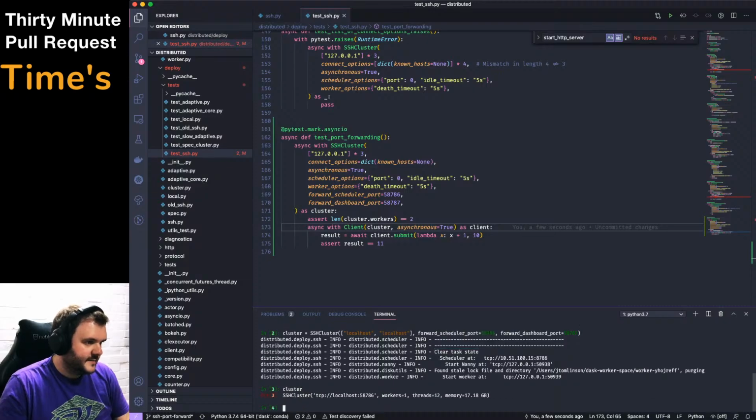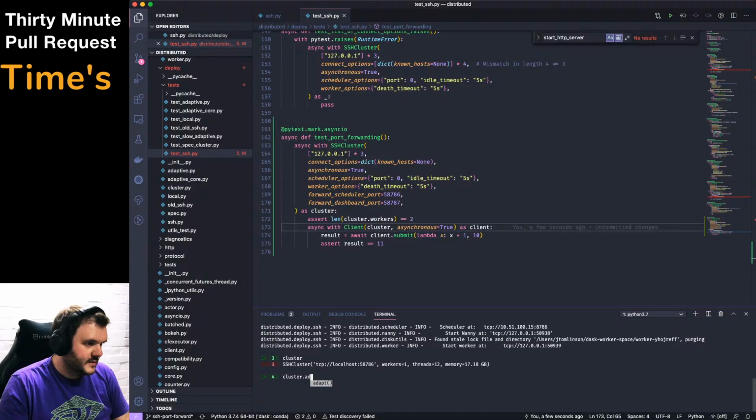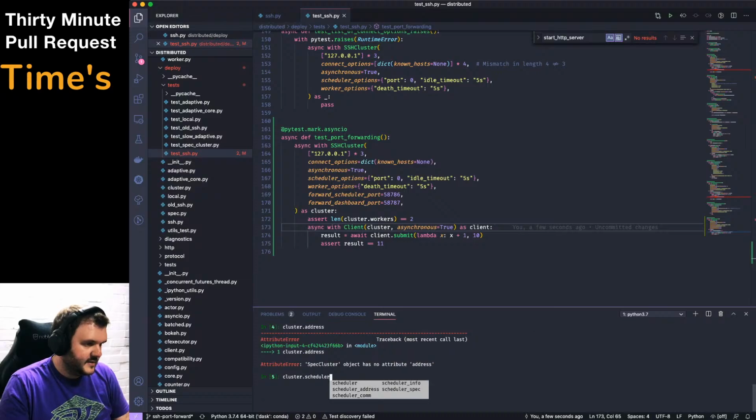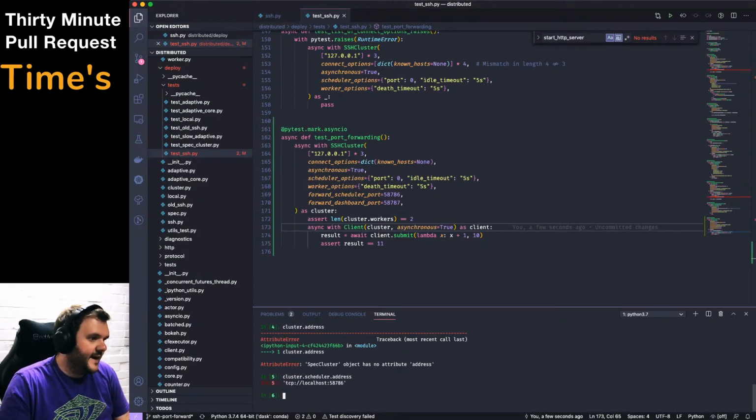So if I go cluster dot address, no, dot scheduler dot address. Yeah, that's what I want.